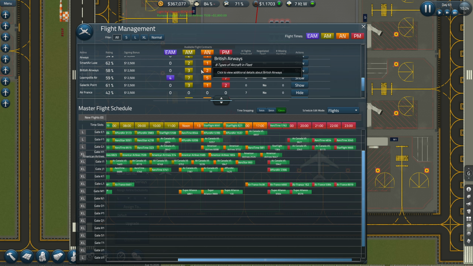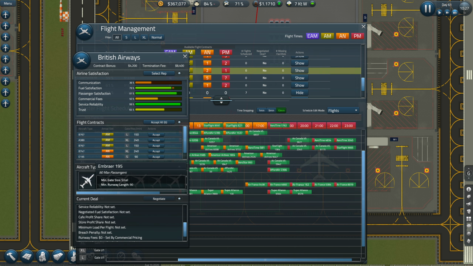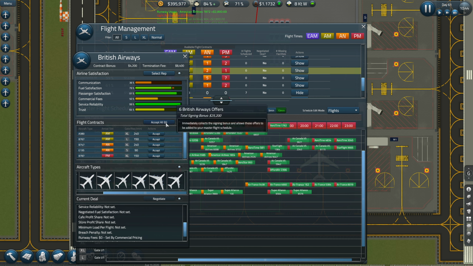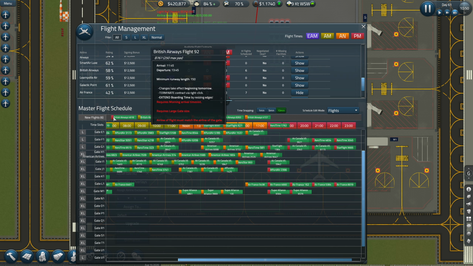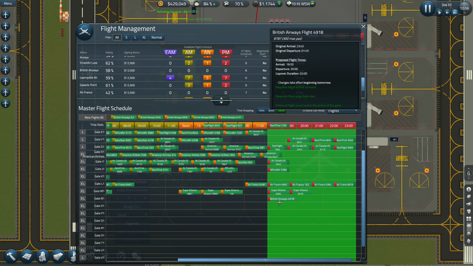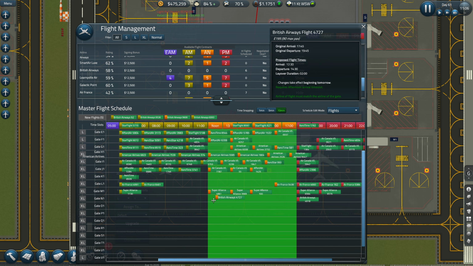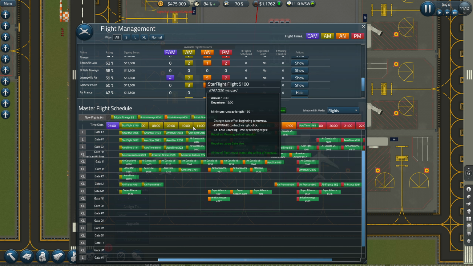Anything else that we care about? I mean, British Airways, they've got big aircraft, if I'm not mistaken. They've also got really, really small aircraft. Sure. Let's have a British Airways gate as well. Absolutely. Okay, start at the start, work our way backwards.